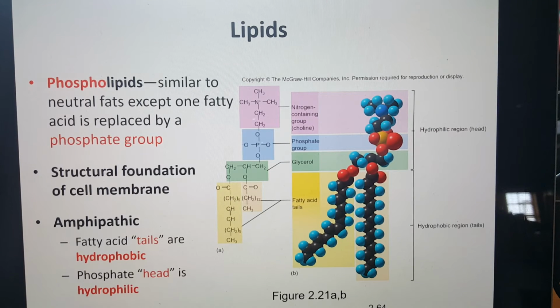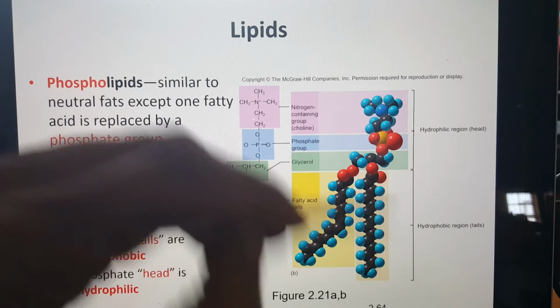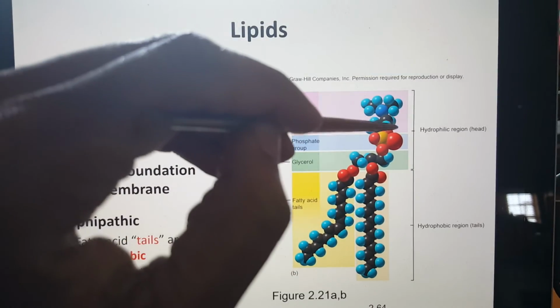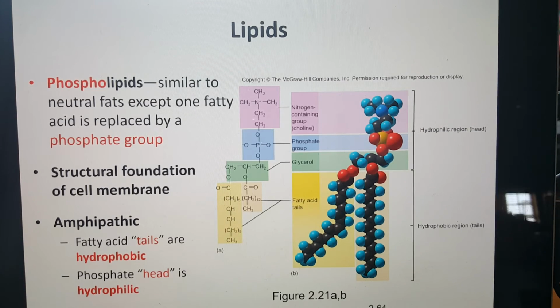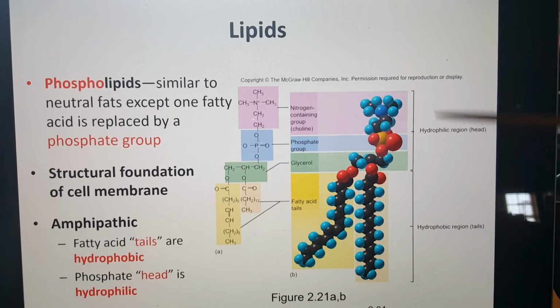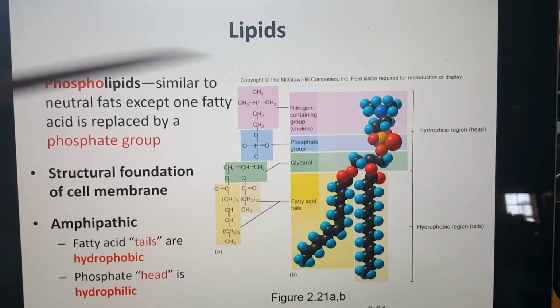Okay. Another type of lipid is a phospholipid. So phospholipids are very similar to a triglyceride. So we still have 2 fatty acid chains. Here's our glycerol. But instead of a 3rd fatty acid chain, on the top we have a phosphate group. So this phosphate group is hydrophilic. So this part is what's called our hydrophilic head. Here is our hydrophobic tail. And this is actually what makes up our cell membrane. So we'll talk about that structure more in our cell biology chapter, which is chapter 3.